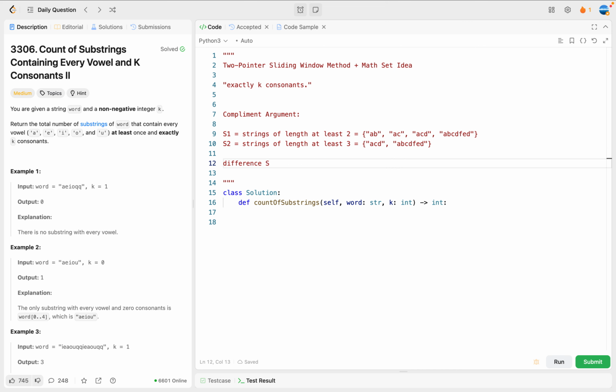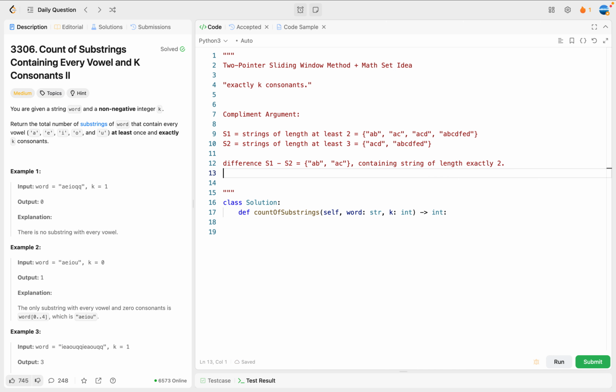Then S1 minus S2 is nothing but AB and AC, containing strings of length exactly 2. This is exactly what we are going to use in this problem.